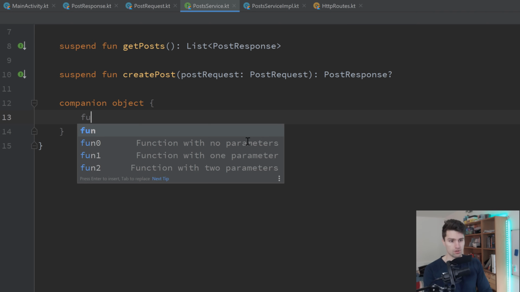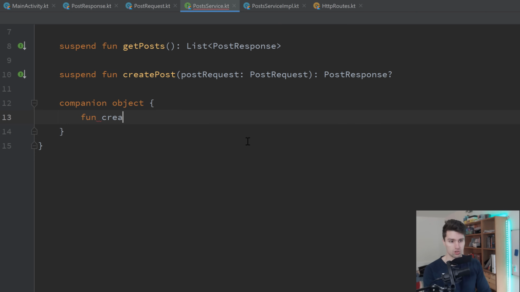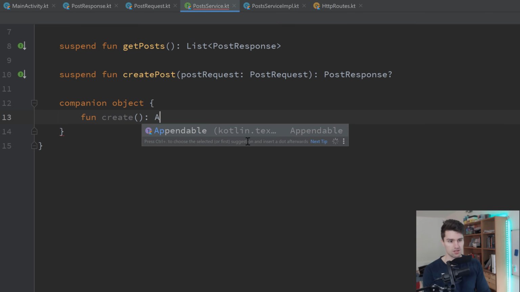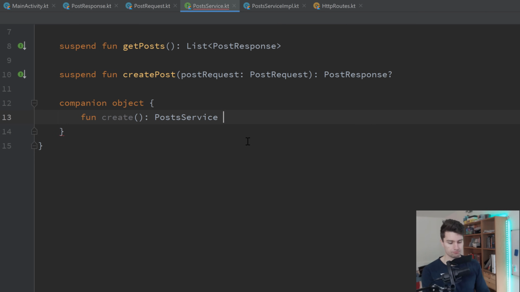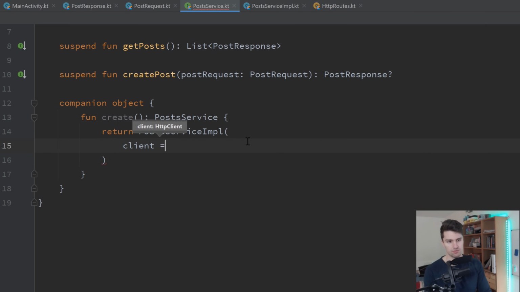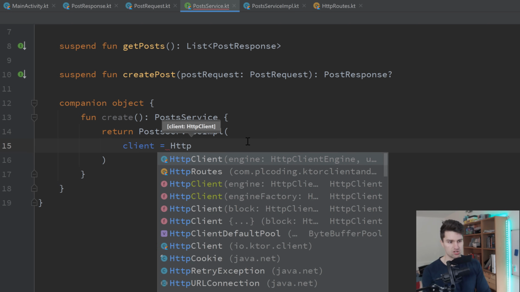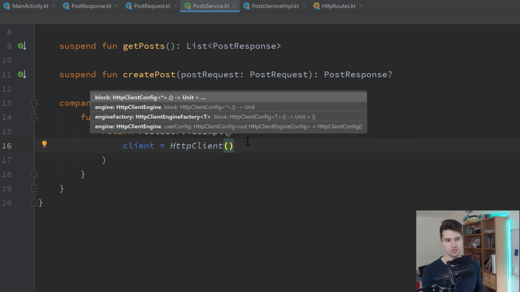For this simple tutorial, I will create a function called create, which will return such a post service. And here we can just say return post service implementation, because that is what we want to use for our production app. And we need to pass a client. For this client, we need to say HTTP client, and this now takes the so-called engine.